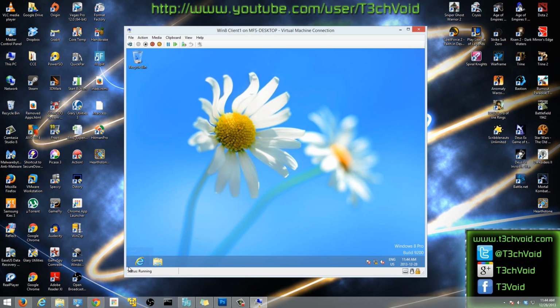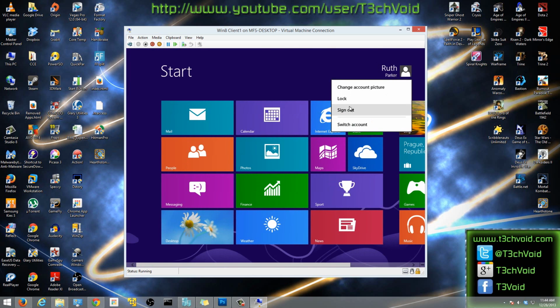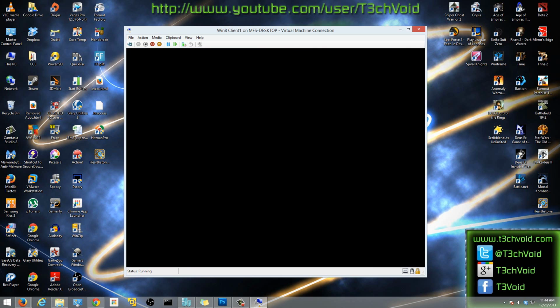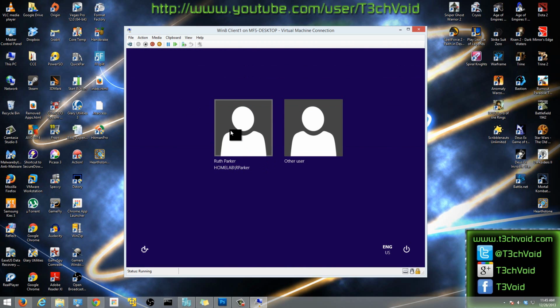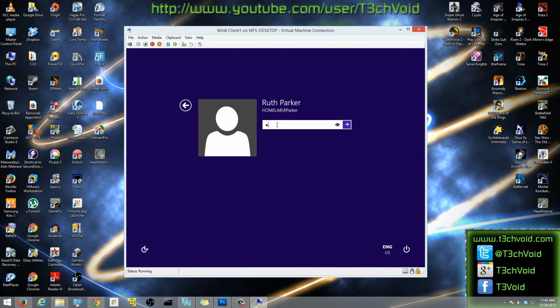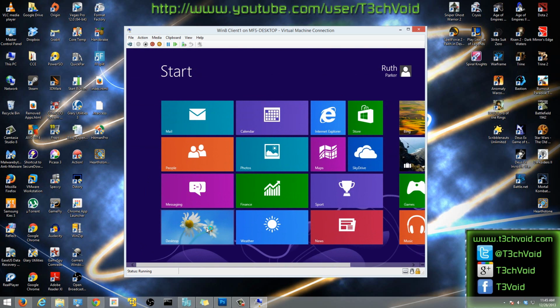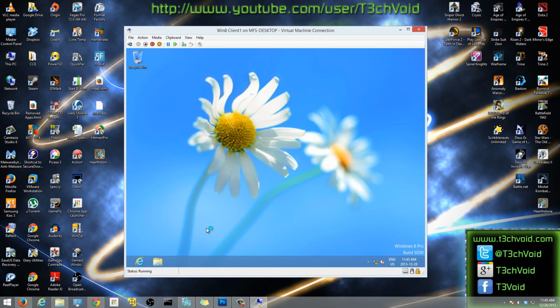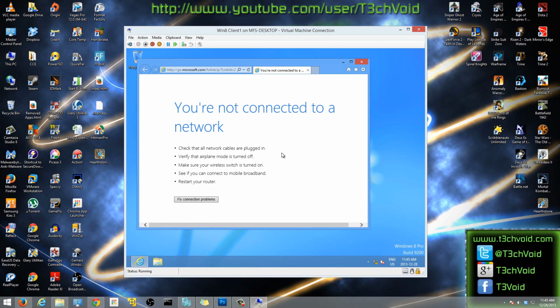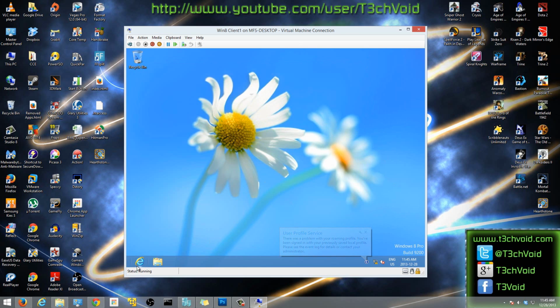So let's restart our computer, or let me just log out so I could show you guys that this works. We'll sign out. We're signed out now, and now let's log back in. If we go to our desktop, Internet Explorer will open automatically. So as you guys just saw, it works. All the startup works fine. Because this was a virtual machine, it took a little bit longer than normal, but your computer will be way faster. So that was pretty much the gist of this video.